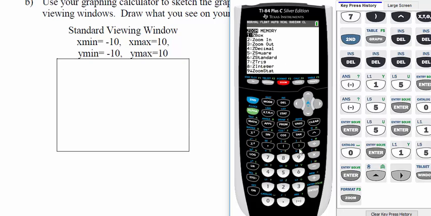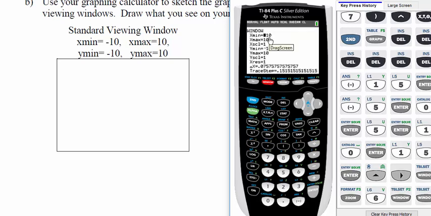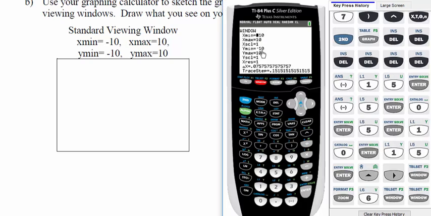If I simply press 6, not only will it change my window settings, it'll actually graph my equation in that window. If you want to be sure that it changed the settings as we desired, press the window key and verify that the settings are indeed what we wanted them to be. -10 to 10 on the x-axis, -10 to 10 on the y-axis.